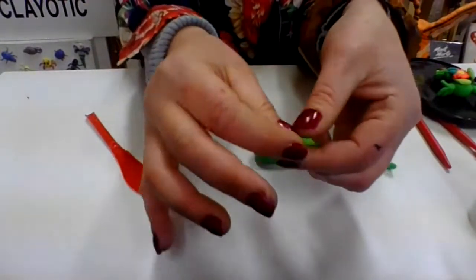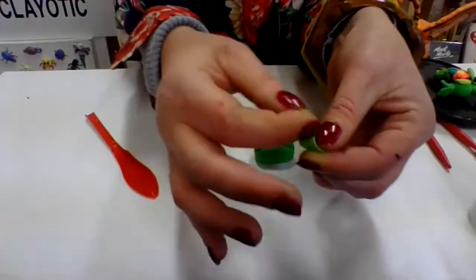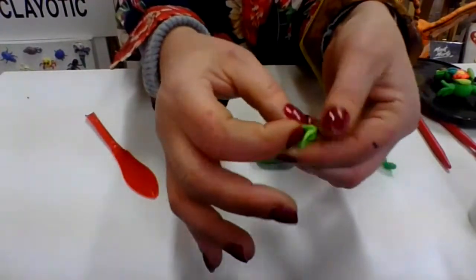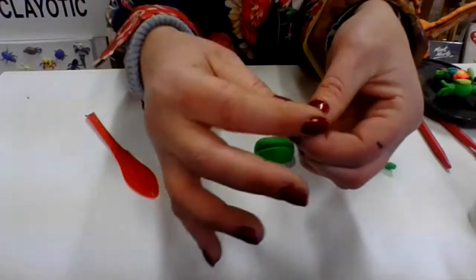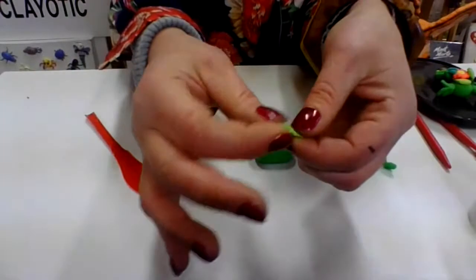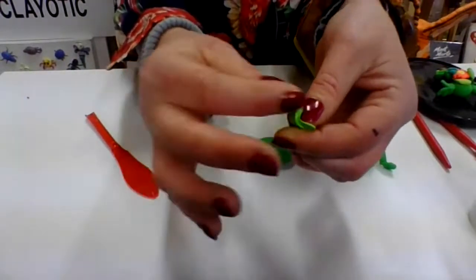When I was in junior cert, I made a frog for my clay project. My mum has it still, in Cavan, from Cavan originally, and she still has it. So that's around 25 years ago. So I like the little frogs, a good character. So over and back like this, over and back.